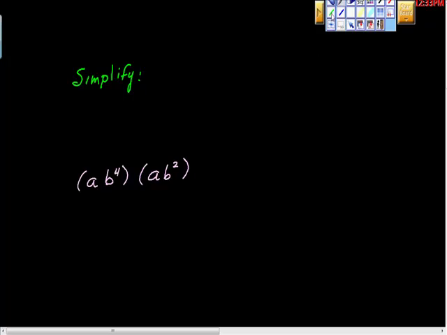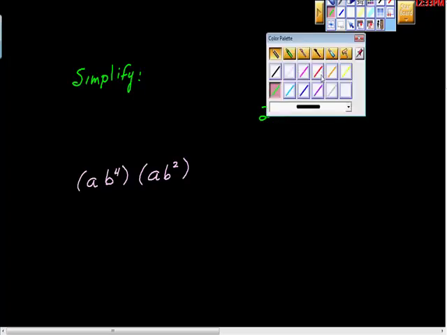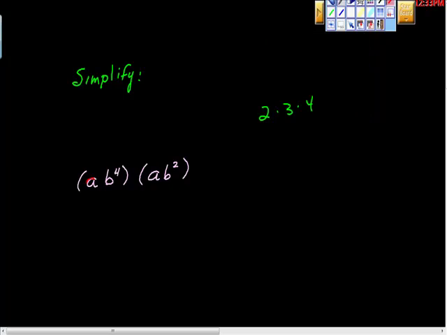Check this out just for a second. If you do 2 times 3 times 4, I'm trying to prove the commutative property of multiplication. 2 times 3 is 6, times 4 is 24. But what if I didn't do it in the same order? What if I move the order around? What if I did 3 times 2 is 6 times 4 is still 24, isn't it? Or what if I did 4 times 3 is 12? 12 times 2 is 24. Doesn't it work? So what I'm suggesting to you is this. When I look at this problem, this is what I see. I see A, and I see A.